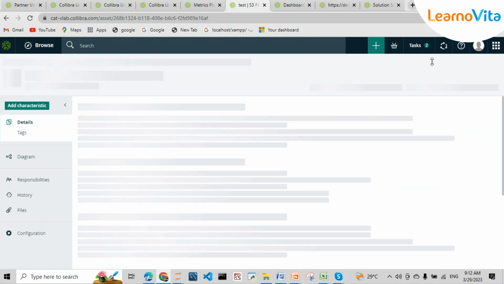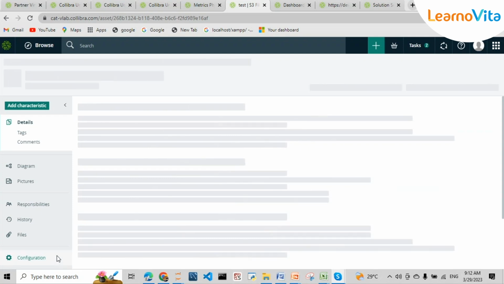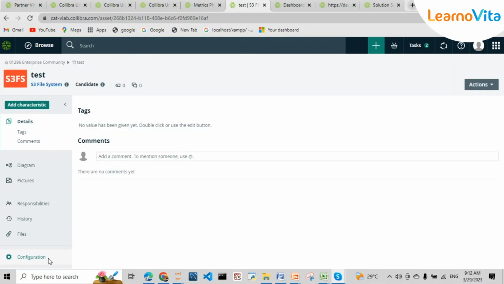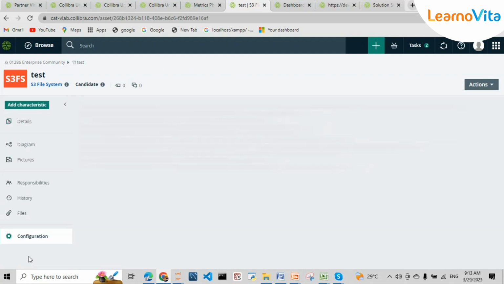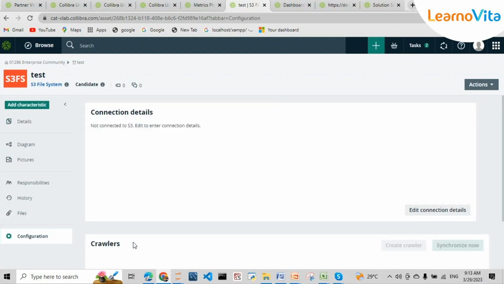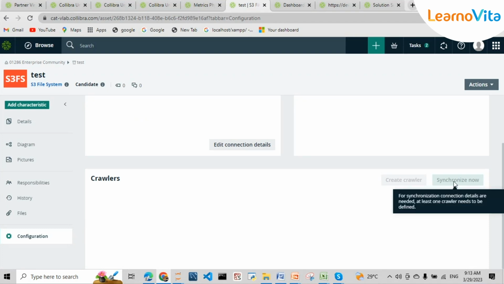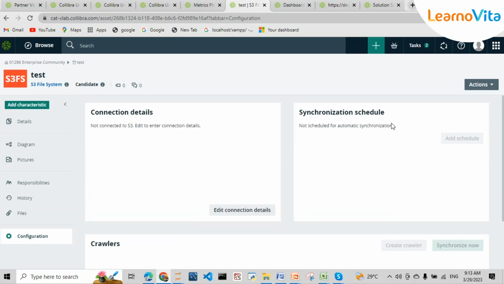Once I have configured, once I give all the connections, and the crawler is also set in place, I can refresh using synchronize now. For a system like Tableau and S3, I'll be refreshing it with synchronize now. So the data will be up to date till this date. And also I can schedule the synchronization, like the cron expression, I can add it in here. Like weekly Friday, you can refresh the schema likewise.